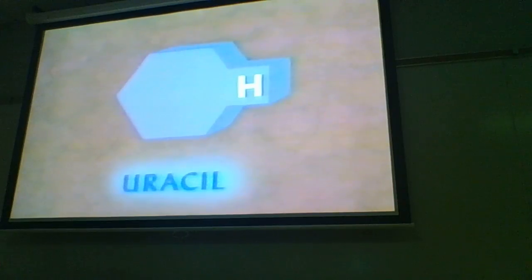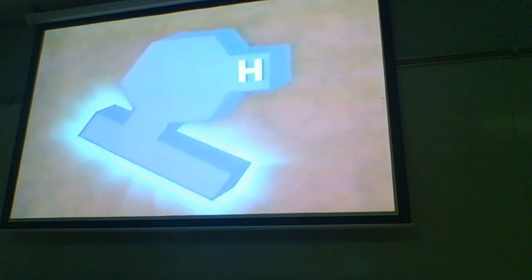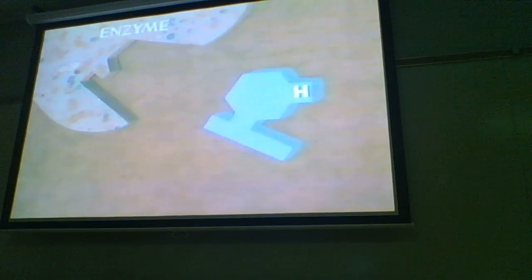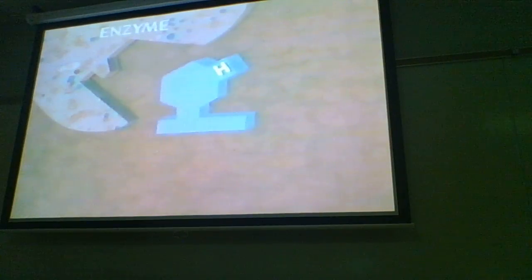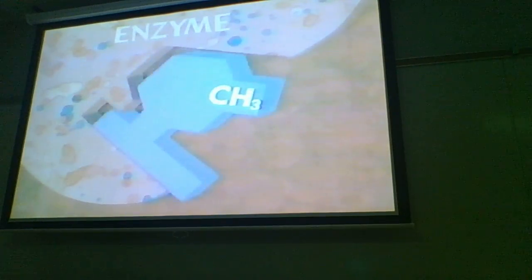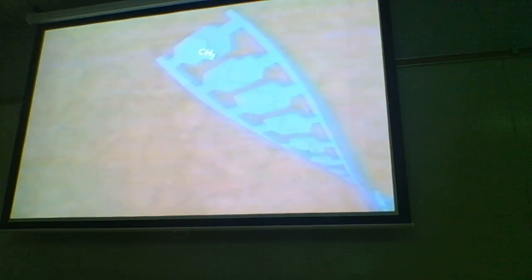Let's symbolize uracil with its hydrogen atom like this to follow its action within a cell. First, a chemical group called a sugar phosphate residue becomes attached to the uracil molecule. The modified uracil compound then forms a complex with an enzyme. Somehow the enzyme converts the hydrogen into a methyl group to form the thymine compound. This molecule is then freed for eventual synthesis into the DNA chain.